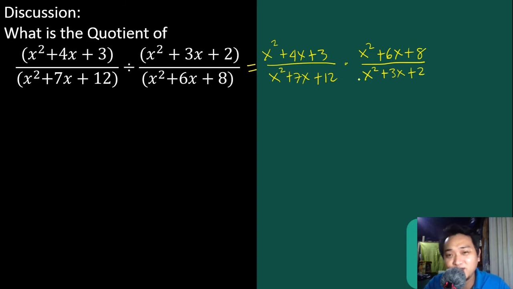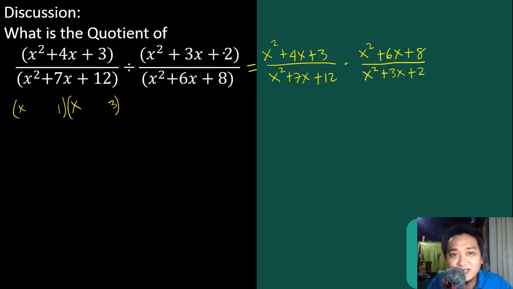Now we are multiplying the reciprocal of the divisor. Tsaka na natin siya tingnan yung mga factors niya. Hindi na tayo dito titingin. Dito na tayo titingin sa kabila. Sige. What will be the factor of x squared plus 4x plus 3? So, by trial and error, pwede naman natin gamitin yung method ganito. X times x. Now, what is the factor of 3 that will make 4? That is simply 3 and 1.